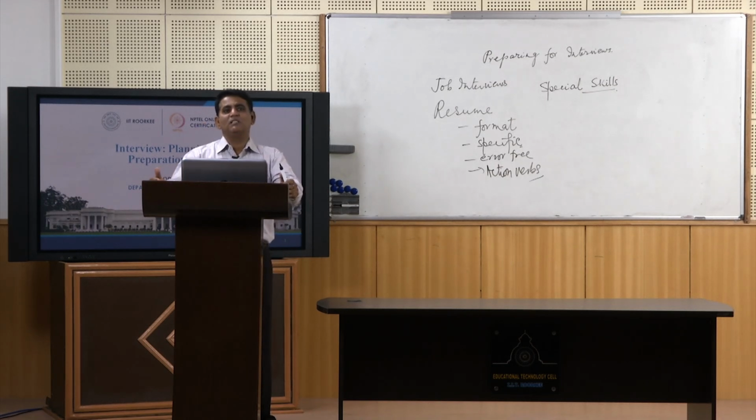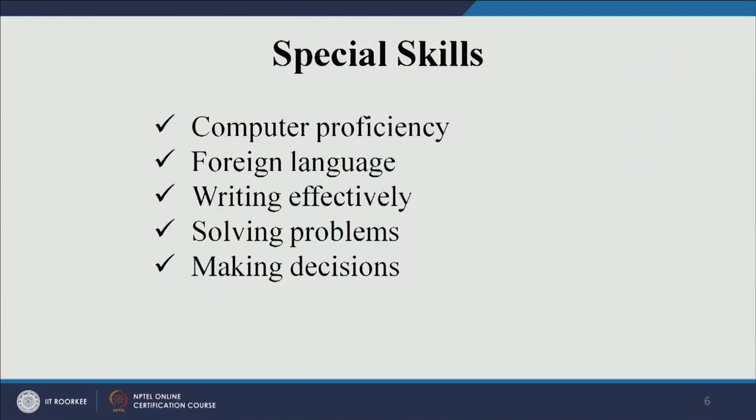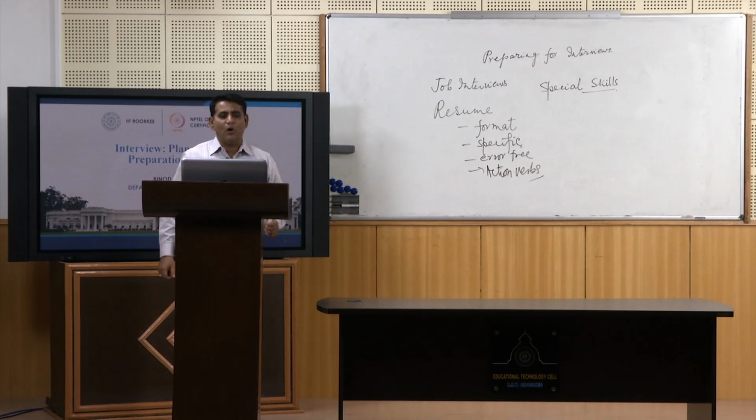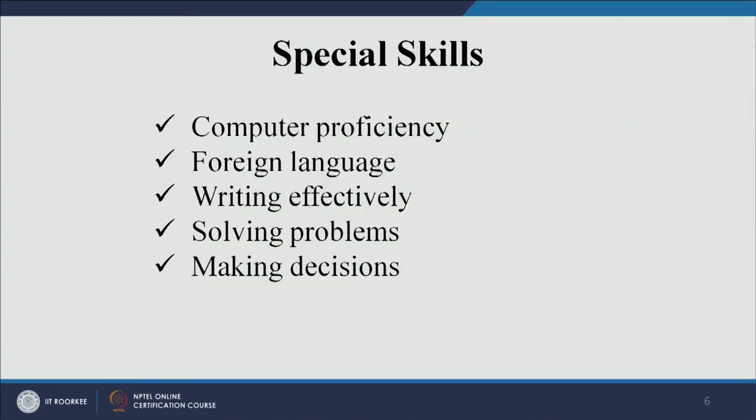You are expected to have several skills, such as, are you proficient in terms of use of computers? Do you have computer proficiency? Because we are going to talk about a paperless office in the days to come, nothing will be submitted in writing, everything has to be formatted. So you need to have computer proficiency, that is one special skill. Then there are organizations where we have a multicultural atmosphere, and some people expect knowledge about some other languages. So do you have foreign language proficiency? Naturally your chances are more than others. Then do you excel in writing?